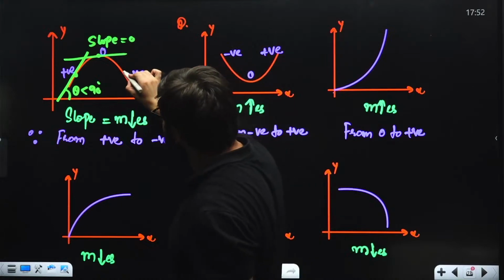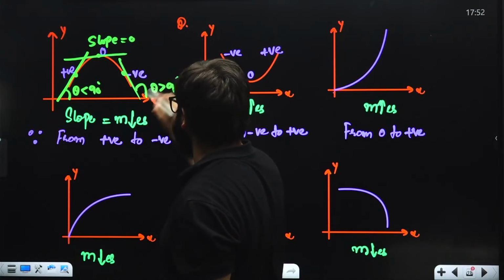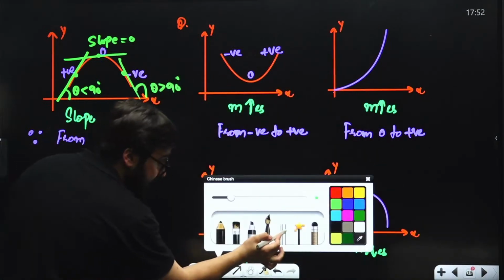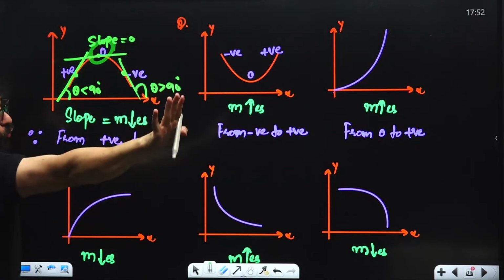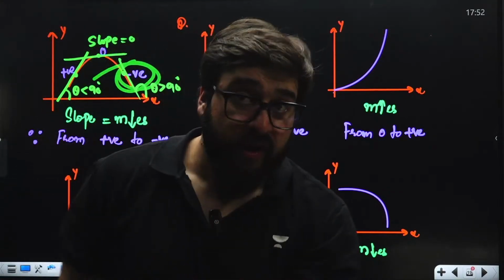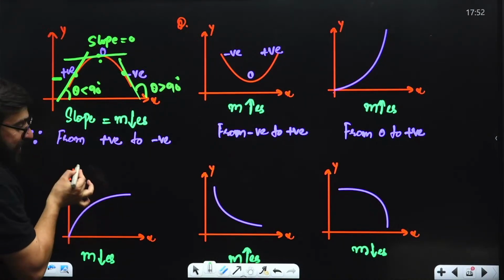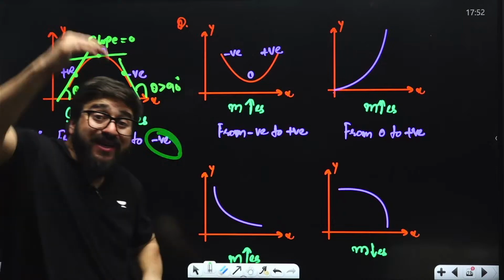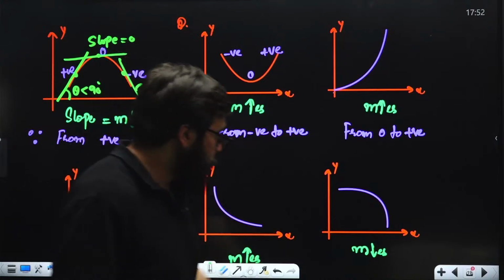And then if we talk about this particular point, we say here theta is greater than 90 degrees. So we say slope here will be negative. Can I say in the first case, guys, see, initially slope was positive. Then slope became 0. And then slope became negative. Guys, understand this particular case. Initially slope is positive, then 0, then negative. Can I say slope has basically decreased? Why? First it is positive, then 0, then negative. Means slope is decreasing in this particular case. Do you all agree with me?